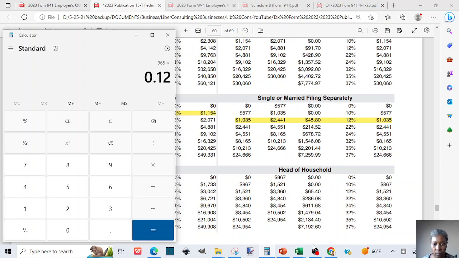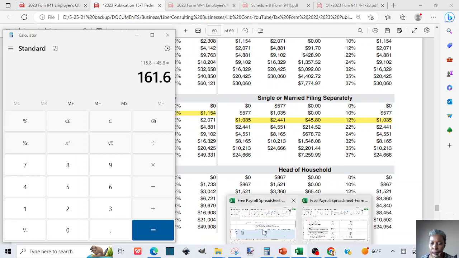And whatever the result is, plus 45.80. 45.80 is 163.6. In the wage brackets option, it was 163 for this one and 86 for the standard withholding for the second person. But for the percentage bracket it is 84.6 for the second person and 161.6 for the first person.